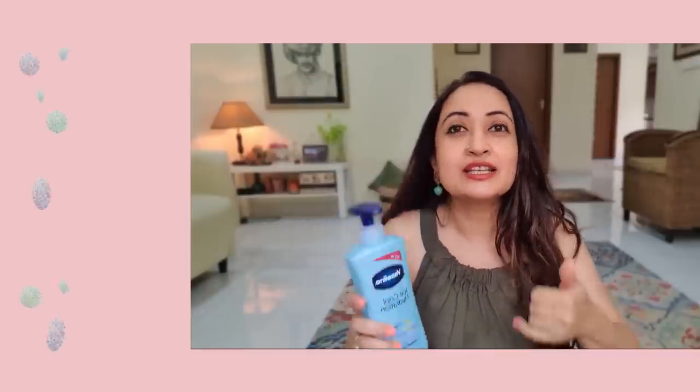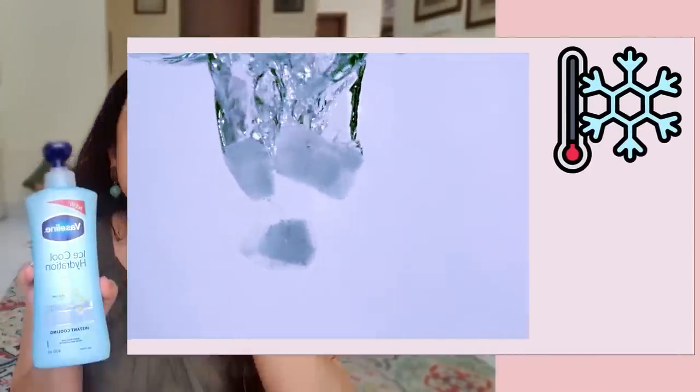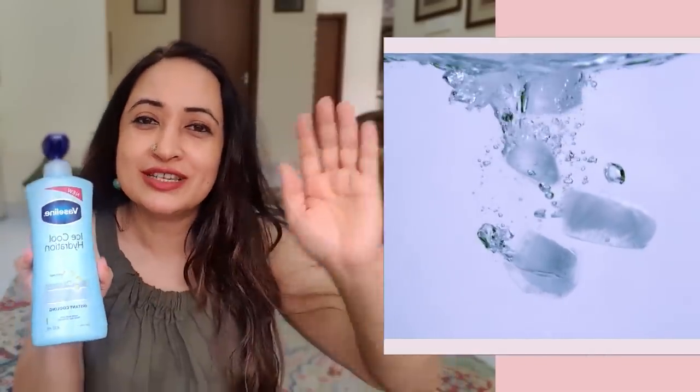Vaseline creates the best body lotions, hands down. It has dominance not only in quality but also in cost. This particular lotion — Vaseline Icy Cool Hydration — promises to bring your body temperature down by three degrees when applied. It has micro droplets of Vaseline jelly that smooth out skin and give massive moisturization. Highly recommended for very dry or dry itchy skin — when skin is constantly stretching, it causes stress and itching, and this addresses that. It is also fast absorbing.